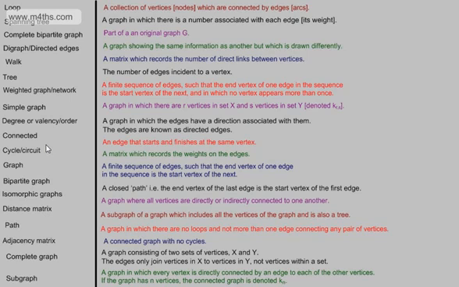I see this task being done three different ways. If you're very confident, cover up the right hand side and simply write out a definition for each of these and check your answer at the end. If you're quite confident, you can read down this list and then think of a definition that matches each of these. If you're new to the topic or need a little more revision, it's probably easier to start on the right hand side, read them out and then decide which of these it matches up to. That's what I'm going to do here. I'm going to take the statements or the definitions on the right hand side and match them up to these on the left hand side.